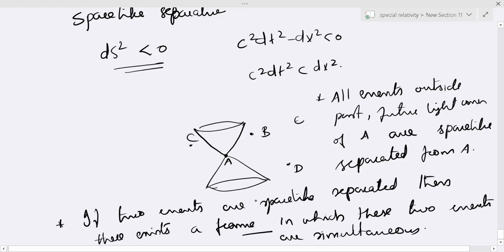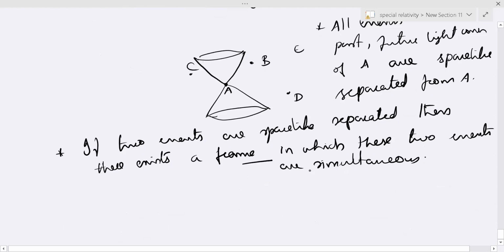So if you take two time-like events, there's always a frame in which they happen at the same point in space. If you take two space-like separated events, there's always a frame in which these two events happen exactly at the same time. You can even reverse the order of this. According to the observer we are considering here, B happened after A. There will be another observer who says that A and B happened simultaneously. There will be yet another observer who says that B happened before A. All these are possible. There can be no causal connection between A and B.